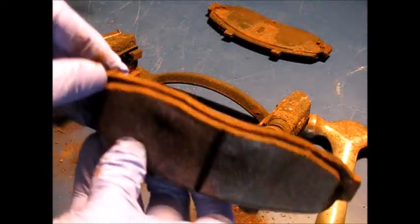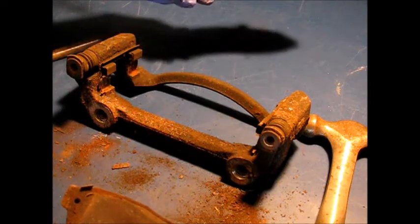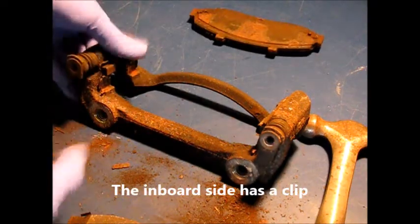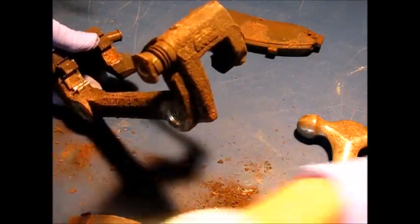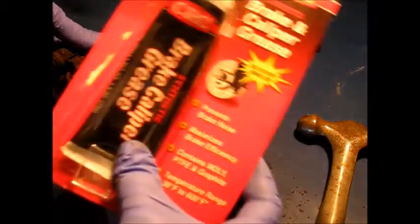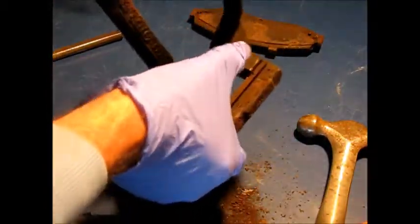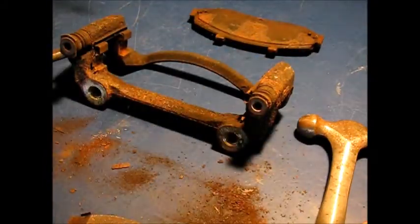This one has a little clip on it. And see, the other one doesn't get that. Now what we're going to do is clean these up. I didn't get new hardware. We'll clean these up with some steel wool and then put some brake caliper grease on them. Anywhere that the moving surface is a contact surface, we'll use some brake caliper grease.